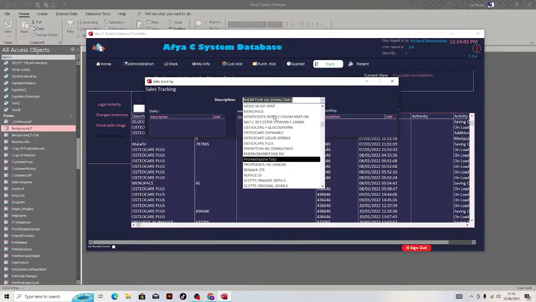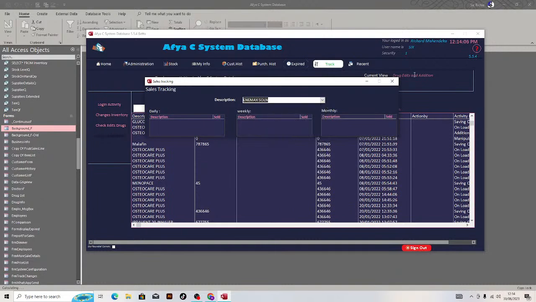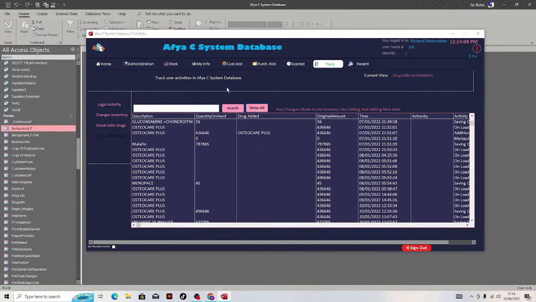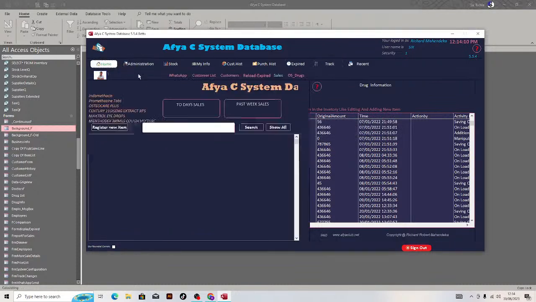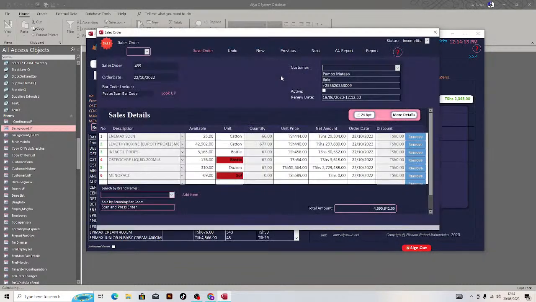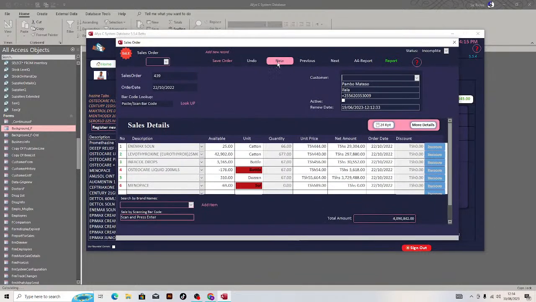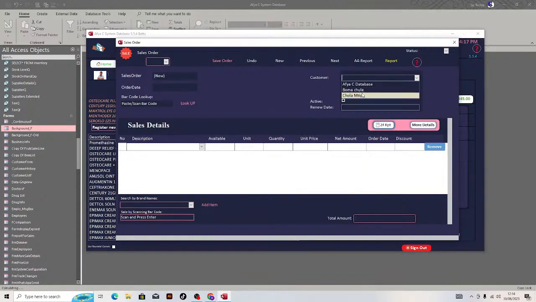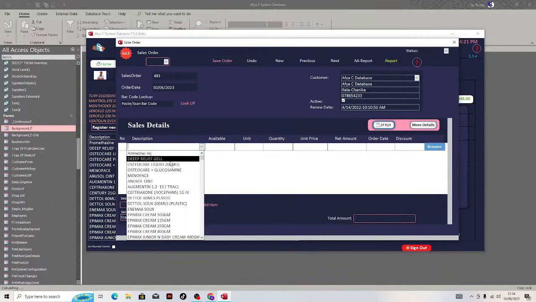Okay, let me sell one drug and you can see how to do this. I go here and create a new sale. I load the customer. Then I put the item here, maybe Deep Relief Gel.